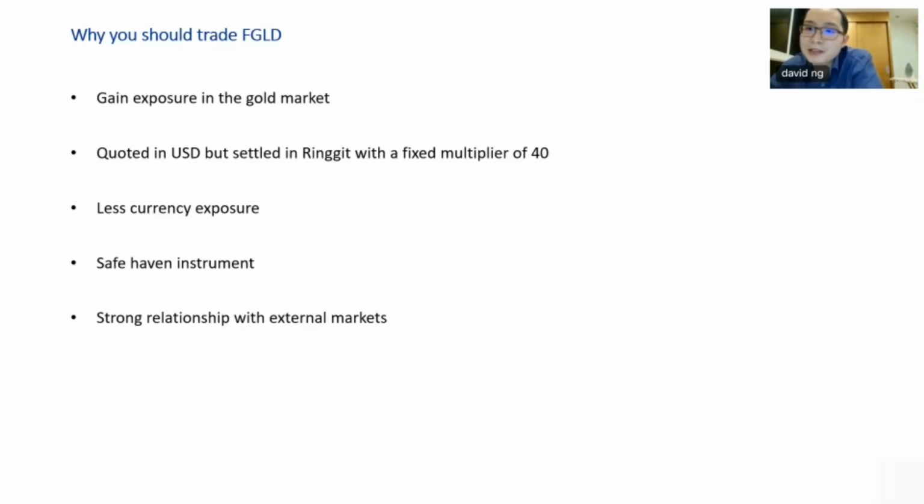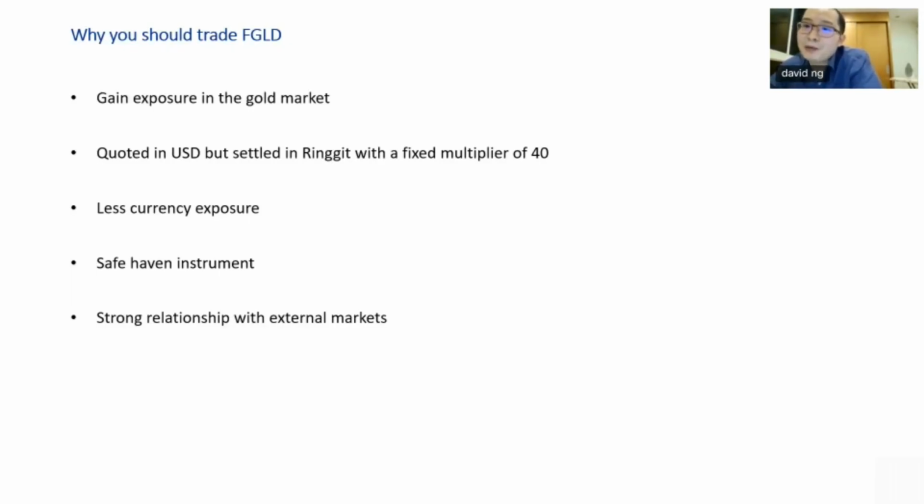Now, the relationship with external markets. If you look at crude oil, for example, recently we've seen a lot of positive relationship in the commodity space. Whenever you see negative movement in crude oil prices, we start to see the same for the gold market. So external markets have a bit of relevance if you are trading gold. I'm not saying that you can trade gold based on crude oil performance itself, but have a look at it. I think it's interesting to watch. If there's a sell down in commodities, gold will also be impacted by that.